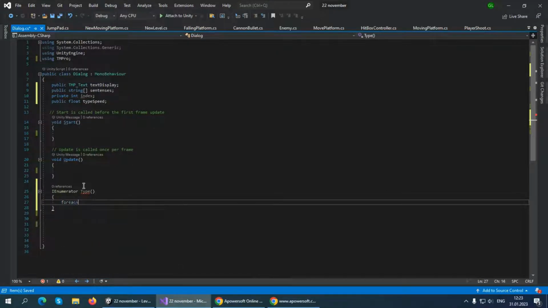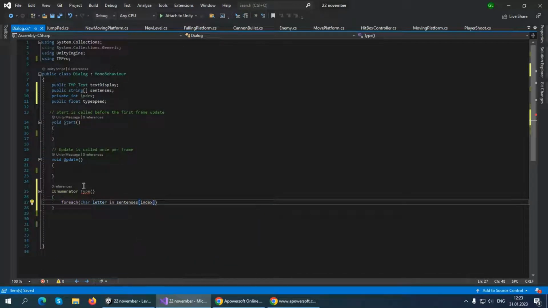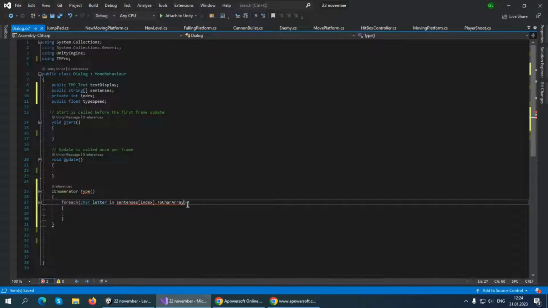So we can say foreach char letter in sentences array of index dot ToCharArray. Yeah, I know it's weird syntax, but here it is what it is. And after it, we should add a single letter because, as I said, I want to have some typing effect. We forgot the parentheses here.